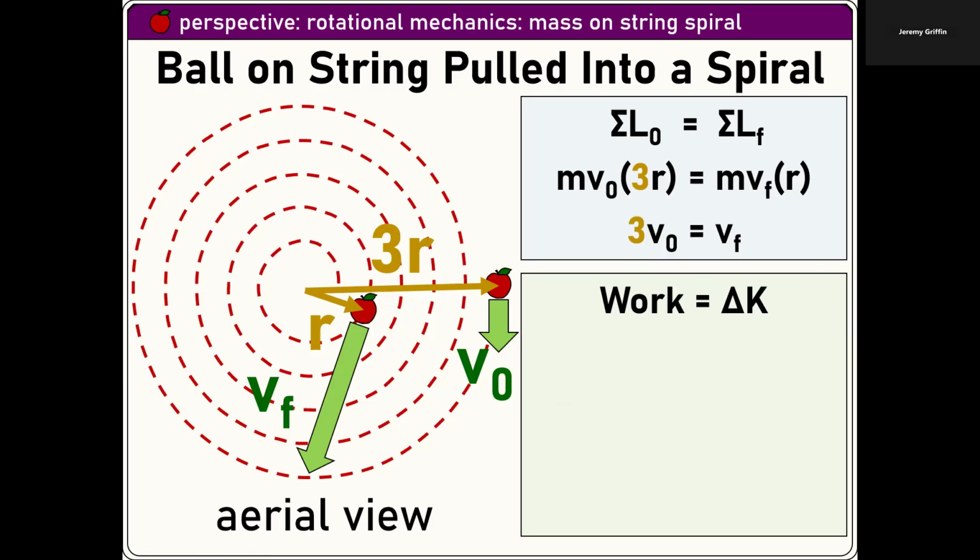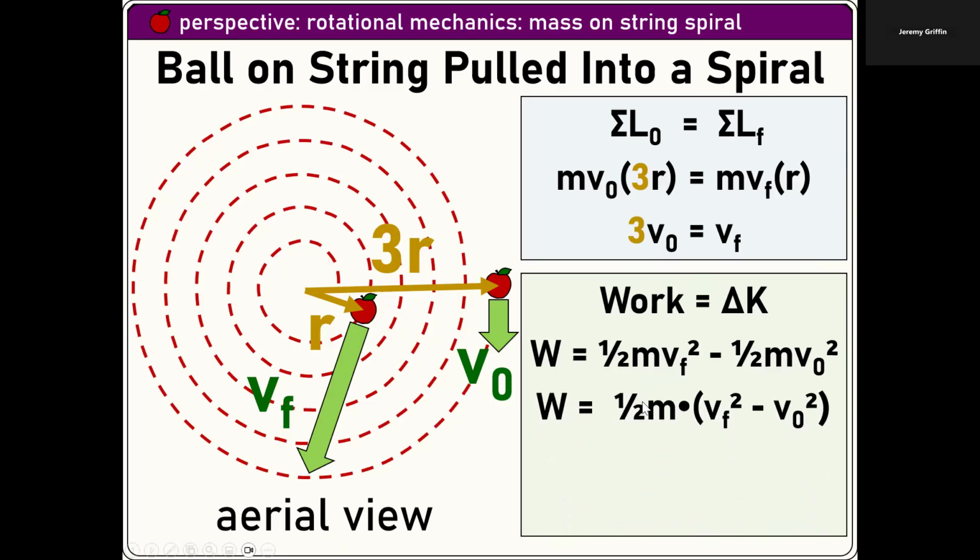How much energy did it take to pull that ball into a spiral? It takes some effort from your muscles. And so the work would be the change in kinetic energy of the ball. Well, that energy had to come from somewhere. That was the work that you did, pulling it into a spiral. And guys, what is V final compared to V initial? 3 times. And that came from this conservation of angular momentum that we did up here in the blue box. Now, that V is being squared. So what's 3 squared? 9. So I think that ball has 9 times the energy at the end than it did at the beginning, if you're pulling it in.